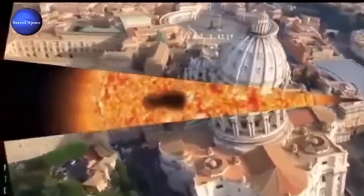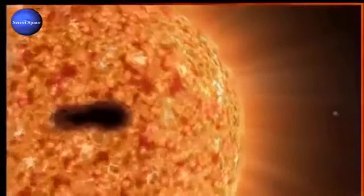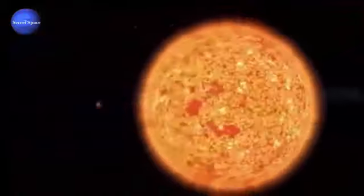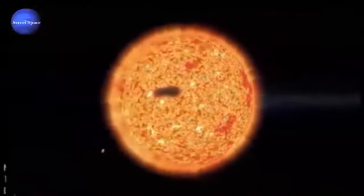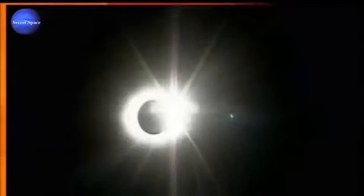On the assumption that the orbital period of Nemesis is 2,800 years, and that its mass is 3 times larger than Jupiter, we can apply the laws of celestial mechanics to determine the sum of the major axes of the orbit of the binary system. This value is none other than the maximum distance between the Sun and Nemesis. The calculations result in this distance being only 450 astronomical units.